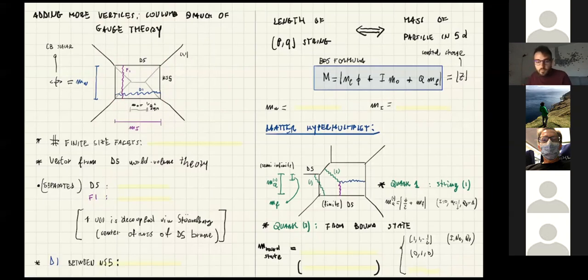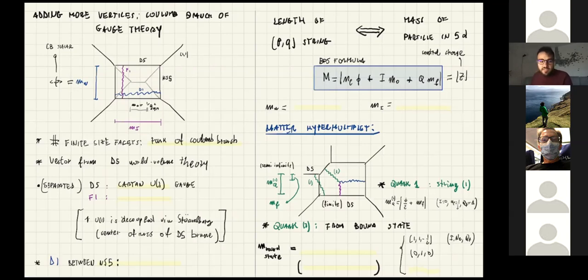Moreover, how does this web actually engineer the gauge theory? Well, first of all, the number of finite size facets is equivalent to the rank of the Coulomb branch. Moreover, the D5 brane worldvolume theory will give a gauge theory. So yesterday I showed you that by expanding the DBI plus Wess-Zumino interaction of the D6 brane in small alpha prime, you get a gauge theory. Similarly for the D5 brane, you can get a gauge theory. But since we have a further extra dimension in this web with respect to the 6 brane configuration, in this case we can separate the D5 branes, and every separate D5 brane will give a Cartan U1 gauge.